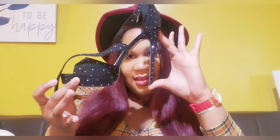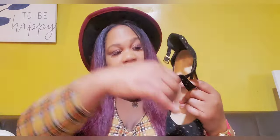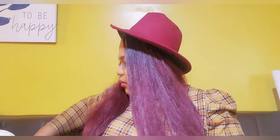So this shoe is really comfortable. You wrap it around. It's really good for the summer if you're going to the ball, banquet, wedding, wherever you're going, or you wear it with nice jeans. It is cute. It laps like this, and I got the shoes off of Shoes Dazzle as well. I love Shoes Dazzle. Shoes Dazzle, take my money. So this is it. You just lap it like that and you're good to go. And this is in a size, I think this was an 11. Let me look at the other size. Yes, this is a size 11 and it's wide width.